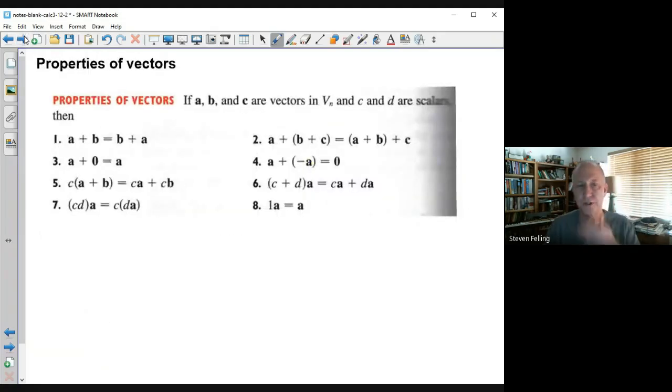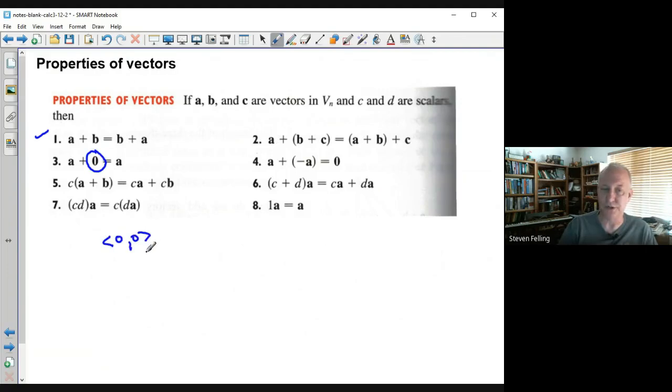All right, and the last thing for today is just to talk about properties of vectors. So if a, b, and c are vectors, see, here's how the book does it, they don't put the arrow over it because they put it in bold, but it's just too hard when you draw it. The vectors are vectors in Vn, some vector space, and c and d are scalar numbers. Then the following is true. If you add vectors, it doesn't matter what order, you get the same vector. There is a zero vector, by the way. A zero vector is not the number 0. It's a vector that has a 0 for all of its components. So if you have a vector and you add a 0 vector, which means add 0 to all components, you get the same vector. That makes sense, okay?